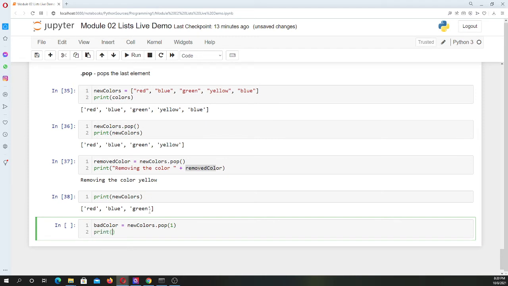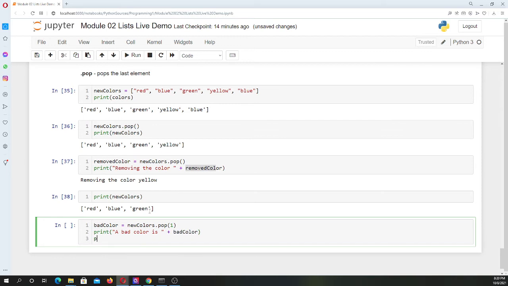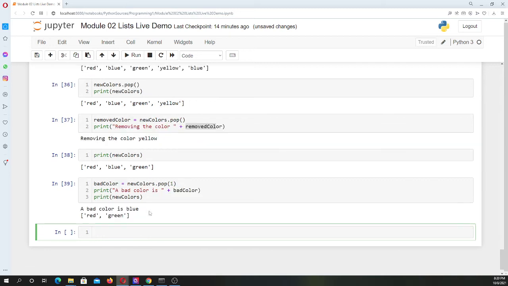Tapos print a bad color is bad color. And then print new colors. Ayan, parang inulit na natin kanina. A bad color is blue, kaya lang ito baliktad. Kanina kasi removing the color tas kulay. Ngayon naman, a bad color is blue. Inuna natin yung dalawa. Okay?